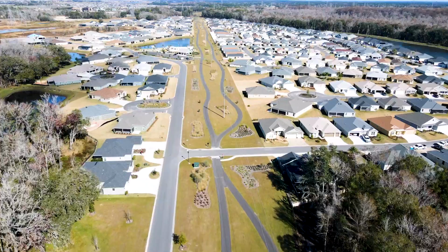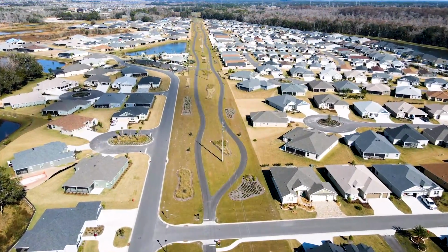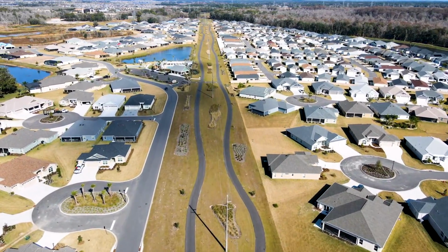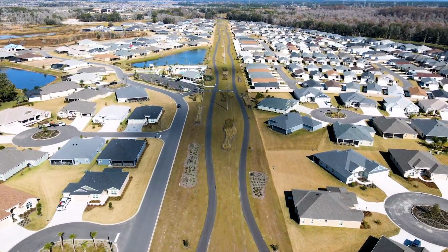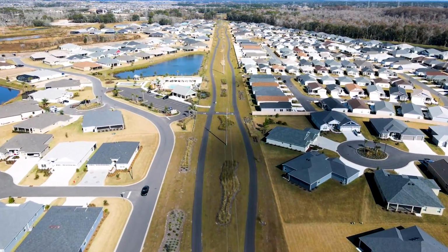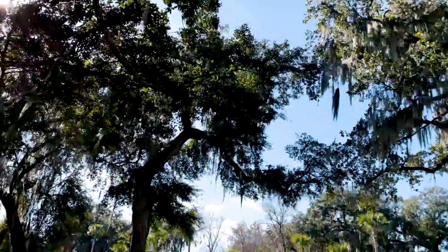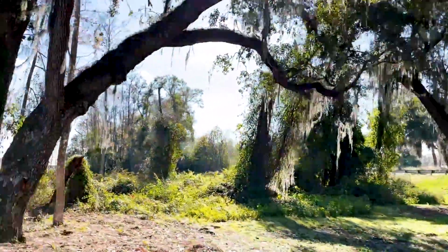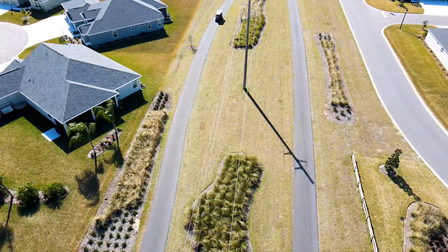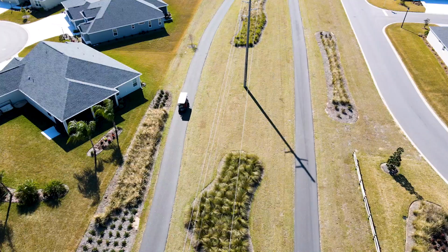So it's at the end of Chitty Chatty. This is the Chitty Chatty area here. Those paths going through the middle are the golf cart paths, and then the walking path goes around to the right of your screen, which is the east of Chitty Chatty. Another really nice area here. A lot of tall oaks and the old Florida oaks along the path, the walking path, and on the outside.